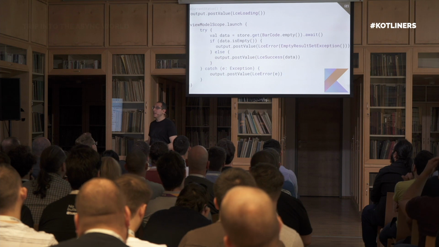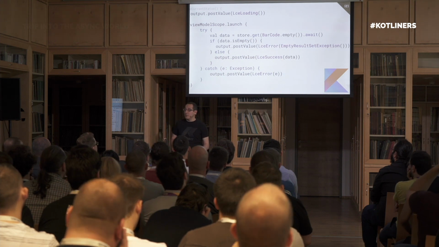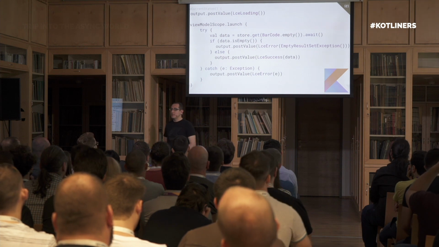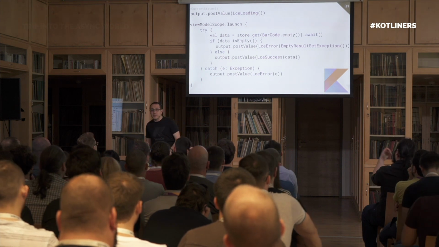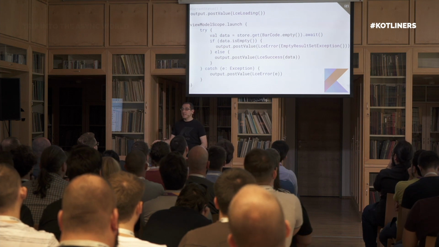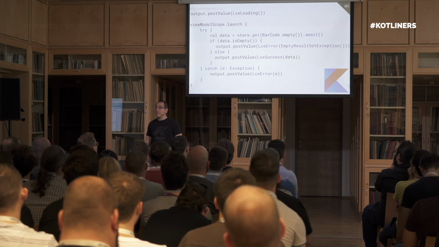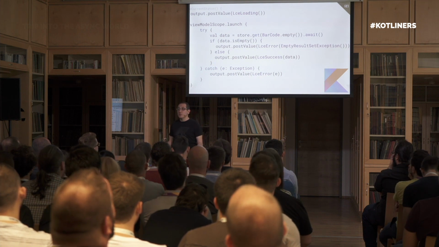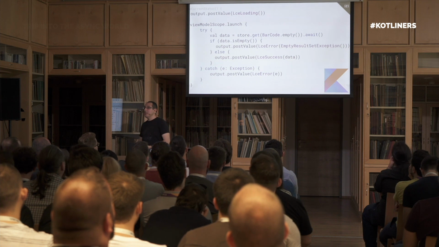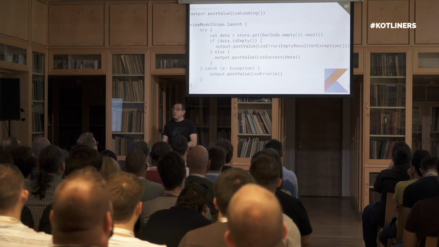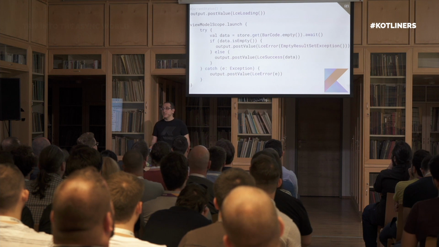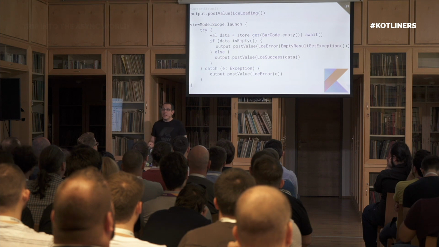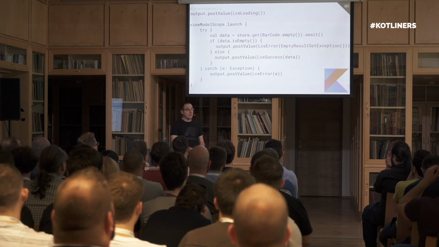We may have as many errors as we need, and with the LCE approach, we can always keep track of what error we get. Of course, this can be done in many ways. This was just the most comfy for us, because we can just listen to the changes in output. We don't have any reference to the view, because with view model and LiveData, that works like a charm. And we don't even need to actually cancel any coroutines, because since we are working inside the view model scope, everything will be cleared when the view model is cleared.